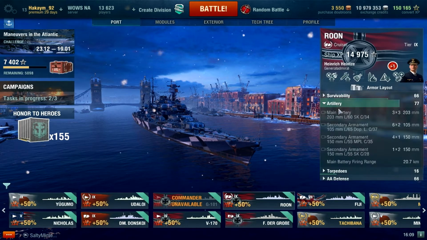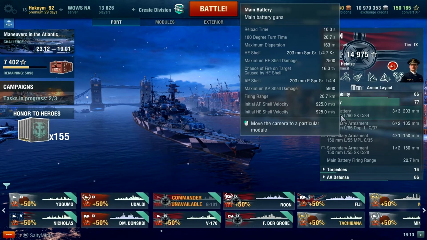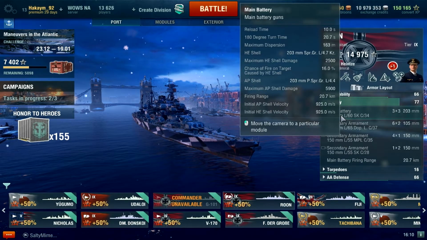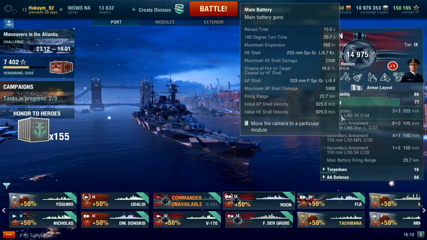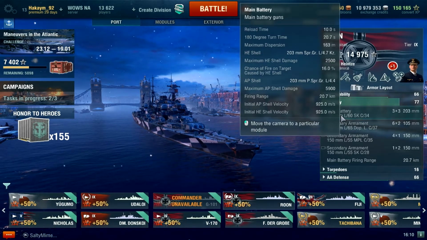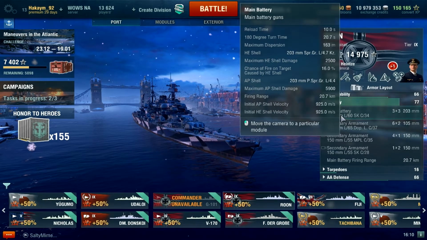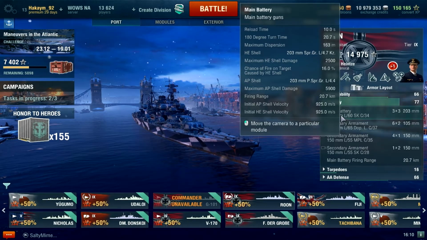Artillery, like I said, you have 3 main guns, all 203, and it has the German AP, which does a pretty massive amount of damage for her size, but she has horrible actual penetration of her AP. So if a ship starts to show you a slight angle, it generally will not actually penetrate for a citadel, so that is something you definitely have to keep in mind.